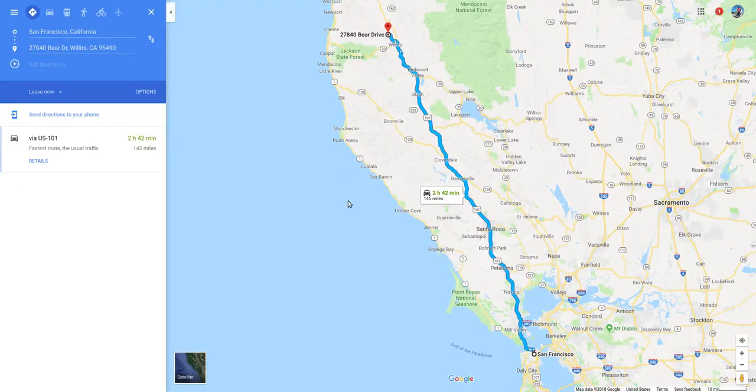It's about two and a half hours — a little over — to downtown San Francisco, the Bay Area, give or take, depending on where you're going. So it's a weekend trip out of the Bay Area. You could drive straight north up the 101 through Santa Rosa, get up that way, and have your own place in the woods. You could work from there part-time or full-time, since most people are working on the internet and telecommunications nowadays. You can have the peace and quiet of the woods.